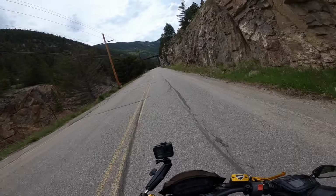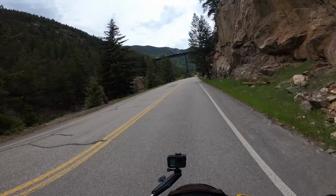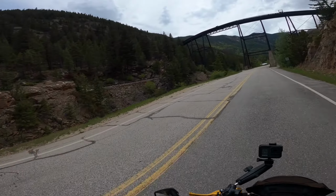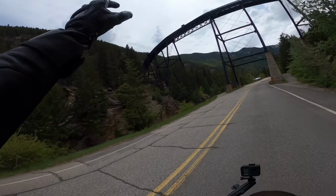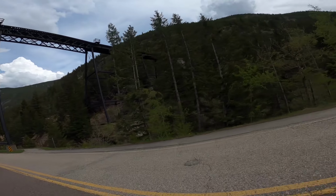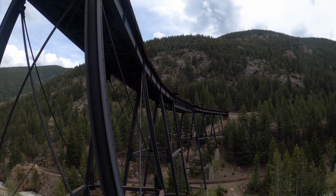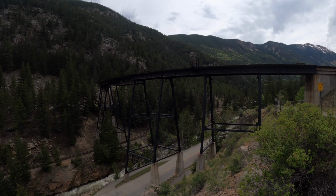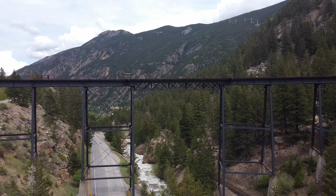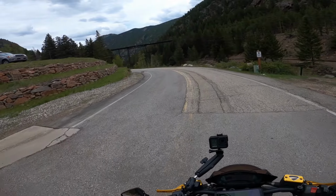So the loop is above the railway, I believe 600 feet off the ground at this point. It does run actively, but with COVID it's not currently running. I was told that it should start running in the next week. So there's your track there, and then it goes up to the other track. There she is, the Georgetown Loop. Have to get on the train once it's running.